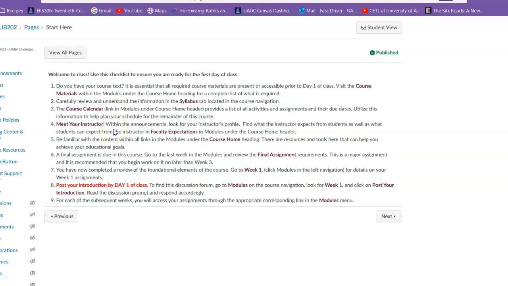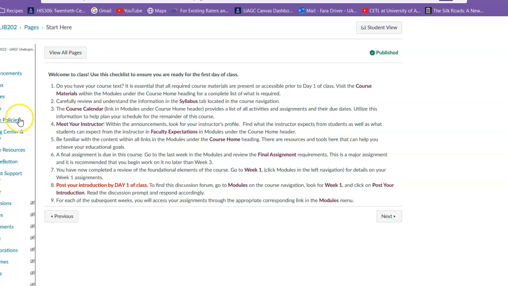And again, it's also going to give you the fact that, like right here, your introduction should be on your first day of class, which would be Tuesday. You want to get it in there and be sure to read the instructions so that you know what you need to have in that post, your introduction. It's not just who are you, what are you doing, how you love school, all that kind of stuff. There's actually a question in there, like I said, about artists, someone that you really like, and why you like them, and what that person does that makes you like them.